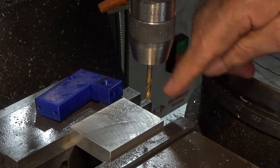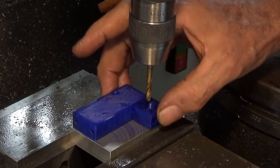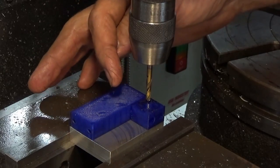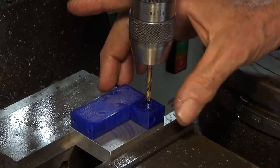And what I'll do now is just go ahead and drill and ream and counterbore. But I'm also going to drill a hole which will form a corner radius in this internal corner here. So once I've got that done, I can flip the part up vertically in the vise and mill away all of the waste.